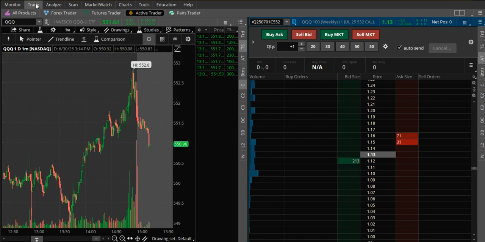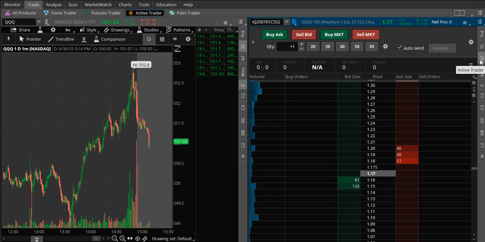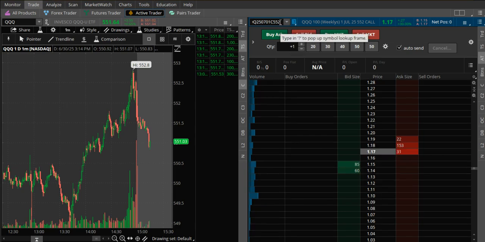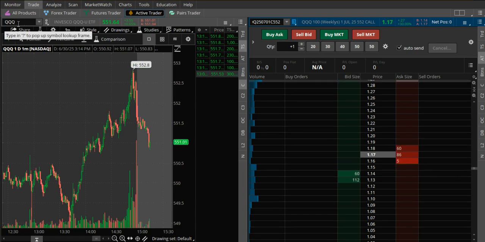Really, that's it. It's just the trade button up front, the active trader tab. You'll have two boxes here that you'll set up with your time and sales tape and a chart on the left, and on the right you only need the active trader. You need to link the active trader to the color where you want to send all the contracts. You do not need to ever type anything in here, but you do need to make sure you're on the right chart by typing the ticker in here.